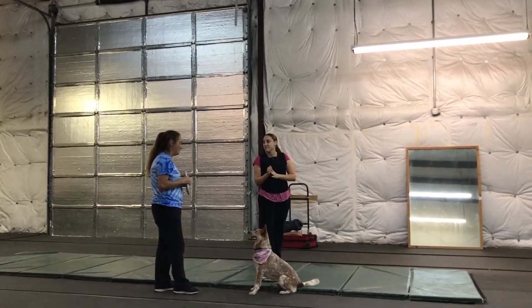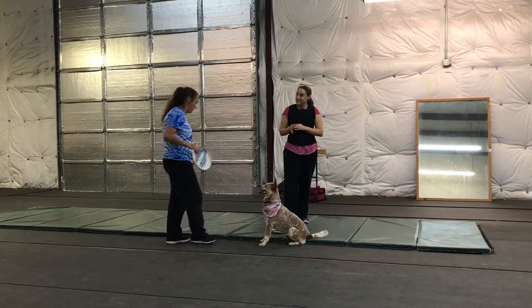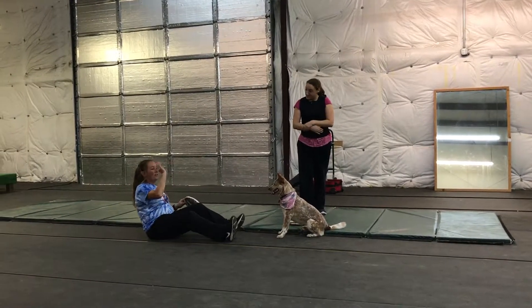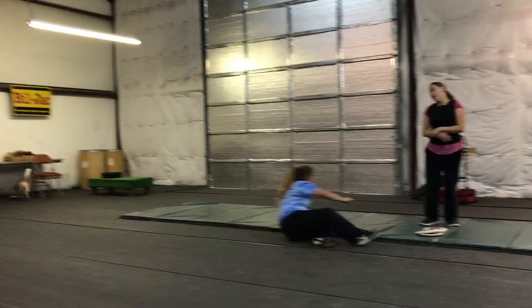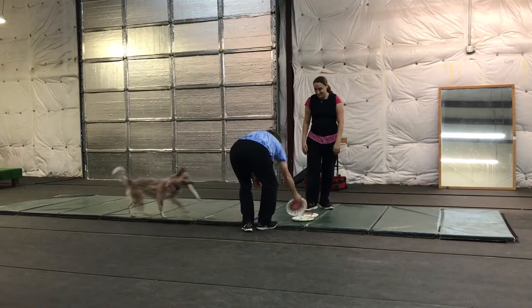I love Theresa Musi's dismount. So the dog is in the footstall, she does a little juggle. It's not a hard throw. The dog is on her feet, hops off, and as the dog hops off, she throws it like that. That's awesome. And then she has time to jump off — so it's an upside-down throw.